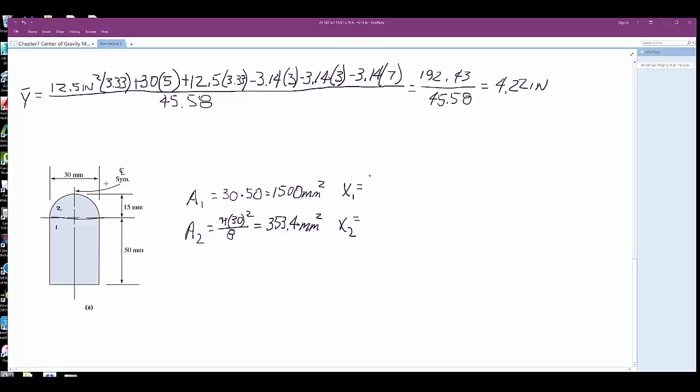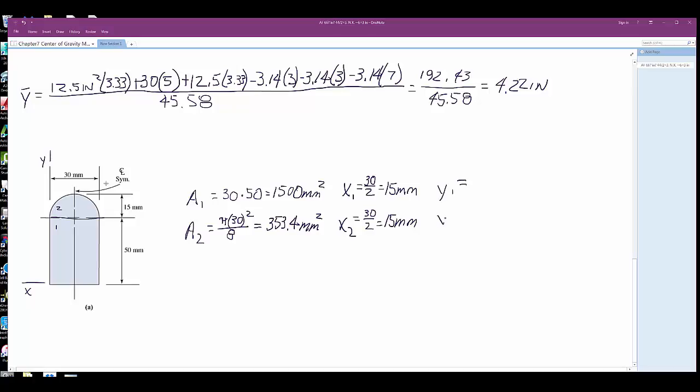So X1 is going to be the base divided by 2, so that's 30 divided by 2. And again, remember the X, and we're assuming that the Y-axis is over here on this side and the X-axis is down here at the bottom. So when you're looking for X values, you're going to come off of the Y-axis. So 30 divided by 2 leaves you with 15 millimeters. Then X of 2 is going to be the same thing, 30 divided by 2. And intuitively, you know that that's the case.